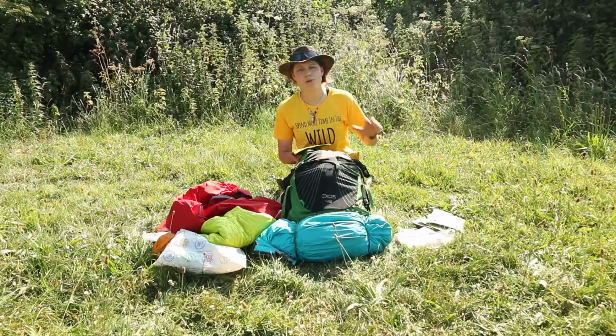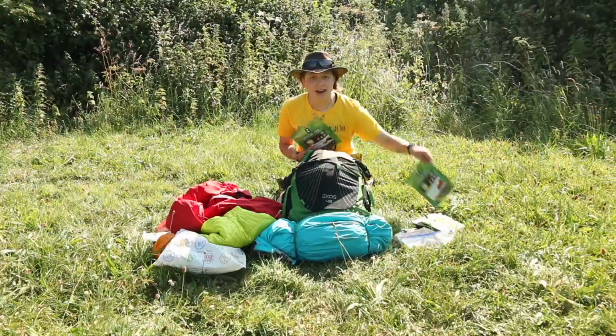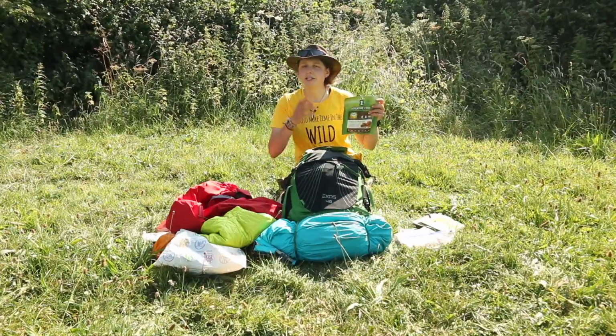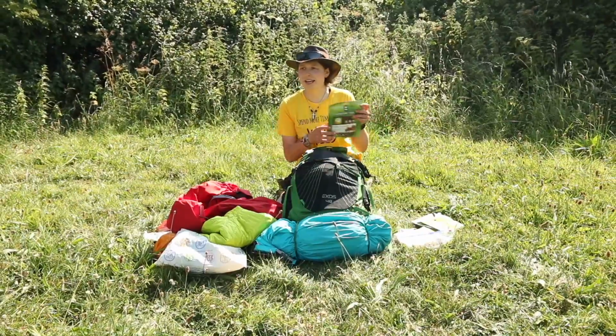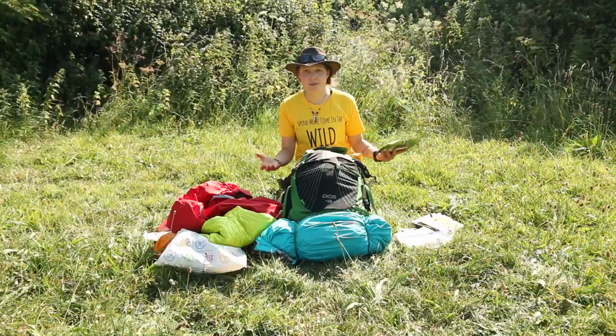Calories are so important on the trail. I can never, ever get enough calories. So that's why I carry these. Yes, I could carry couscous or I could carry noodles, but it's just not enough calories. And when you're trying to eat 4 packets of noodles for one of these, it's just not worth it. Also for the bulk as well.